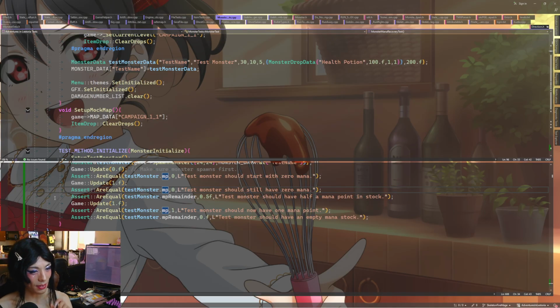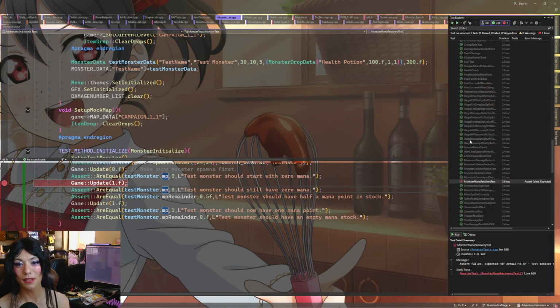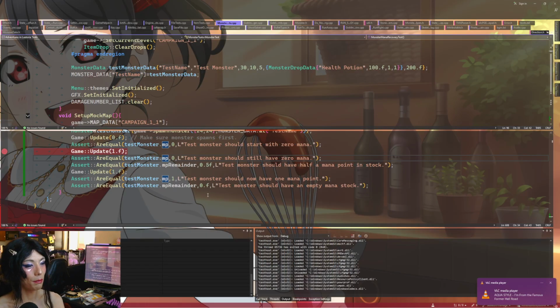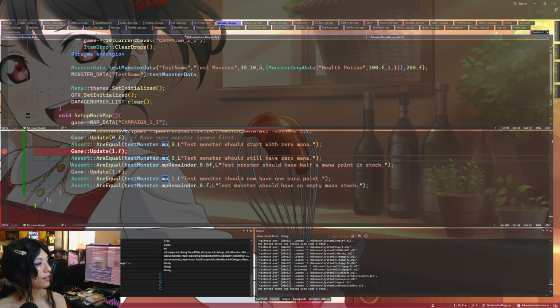So I should have... excuse me. I should have looked at which monster we were on. So nothing bad happened. I didn't realize we left that monster spawned in. We could despawn it, but let's just realize that we have 2 monsters on the field, and they're both going to run their update codes.